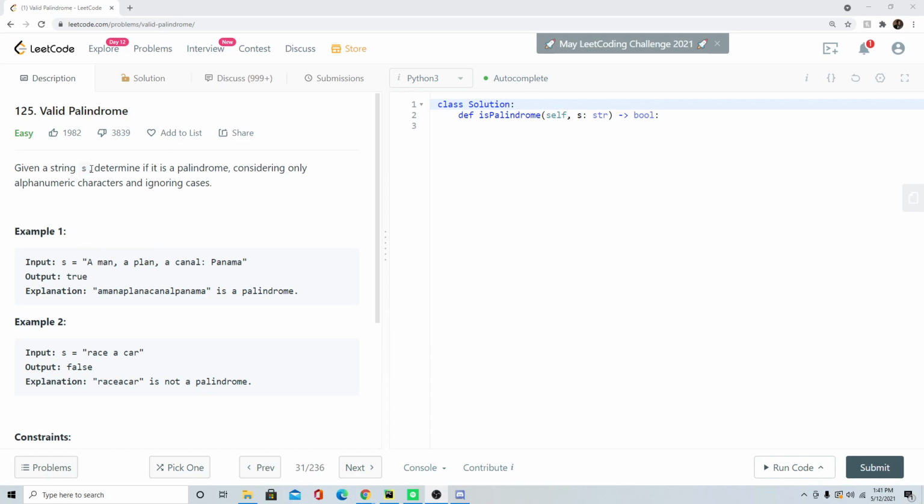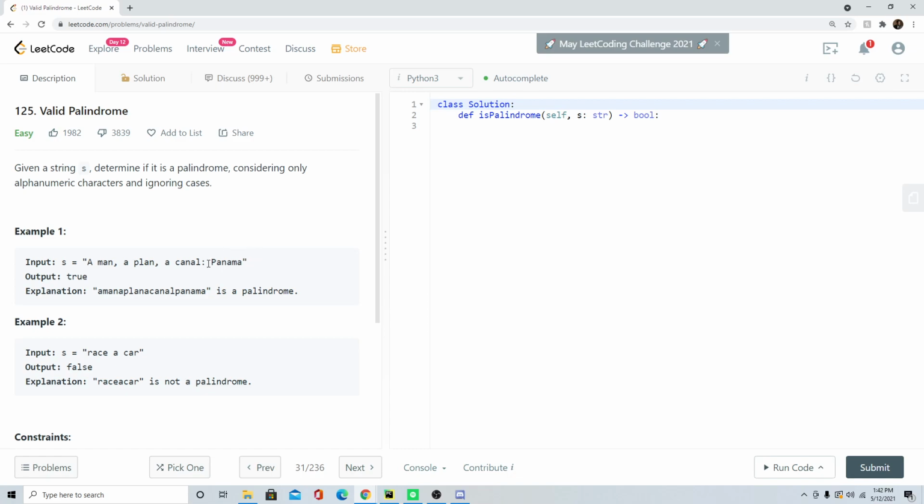Given a string s, determine if it is a palindrome considering only alphanumeric characters and ignoring cases. So basically what we have here is our input, "A man, a plan, a canal: Panama." We're only going to consider alphanumeric, so that's all we want, either a number or a letter.